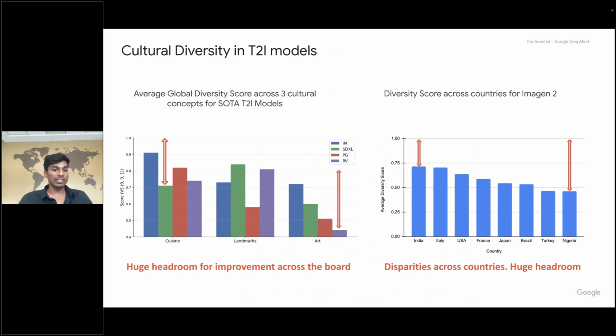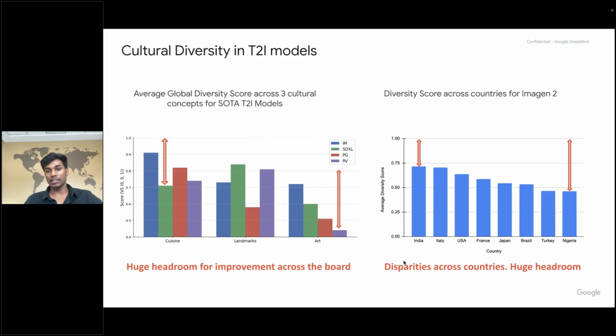On the left, you can see that we evaluated 4 models for diversity. 1 is the highest, like if you get a score of 1, then you have high quality images and high diversity. And the lowest can be 0.125. That's the diversity spectrum. Again, look at the scale, it starts from 0.4. One thing we found was that across the board there is huge headroom for improvement, and some of the qualitative images in our paper are surprising, because for some prompts the images are just the same artifact at different angles and views. So there is negligible diversity for a lot of these prompts.